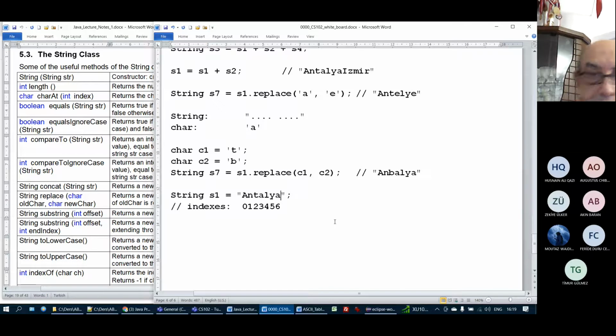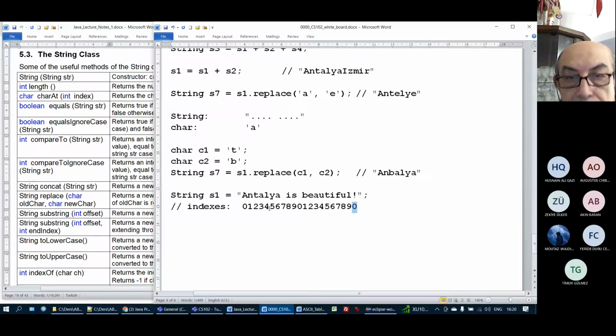I will make this string a little bit longer: is beautiful. Okay, this is my string. So the indexes go up to 20. So there are 21 characters, okay? The first index is 0 and the last index is 20. So there are 21 characters in this string.